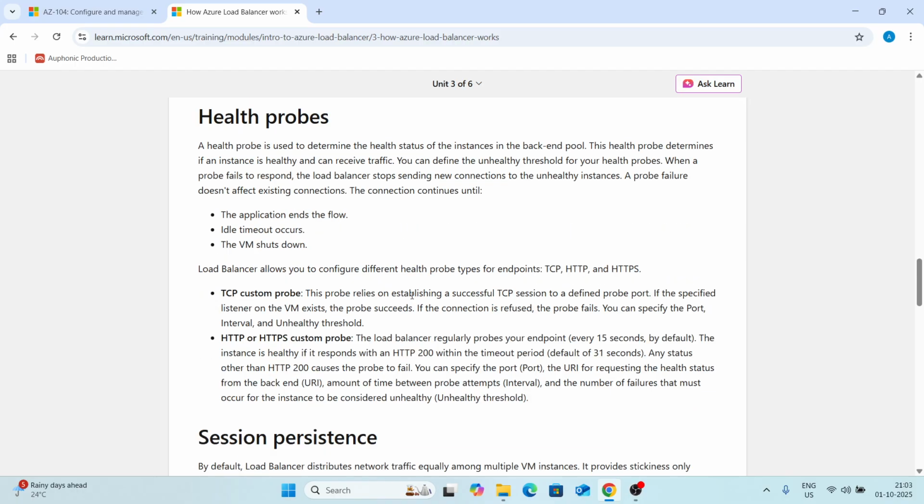Now health probes. The load balancer also uses this feature. If there is something wrong with the virtual machine or server, then it will not send traffic to that server.